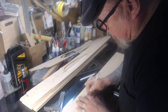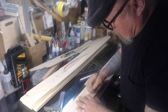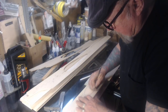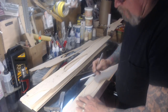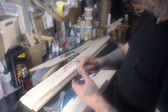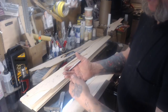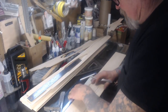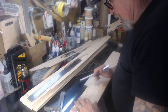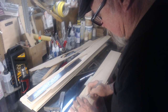Kind of wish I'd had these when I was a kid. When I was a kid, we used double-edged razor blades in a matchbook. You break out the striker, and you cut the paper off the striker, and you slide the blade into the matchbook, and then cut parts out. Guys got it too easy.